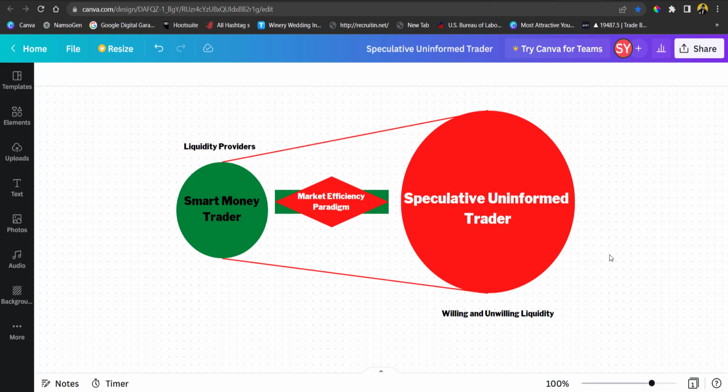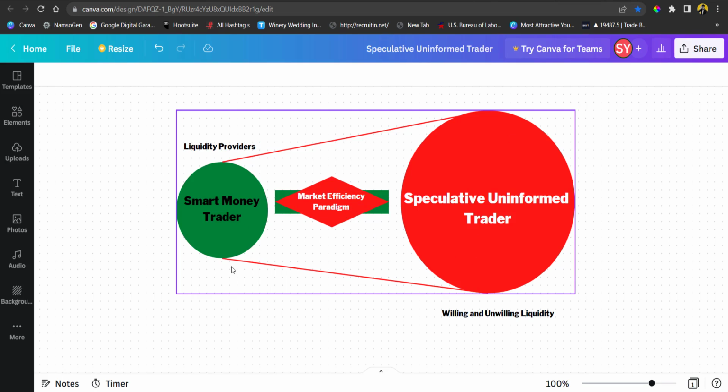He calls it the market efficiency paradigm, as you can see right here. So this is how it looks as you can see it now. The big cycle, from the look, you may think this particular big cycle where you and I are playing, retail traders and different other traders are playing, is the one moving this small wheel. But I can tell you that that is not true.